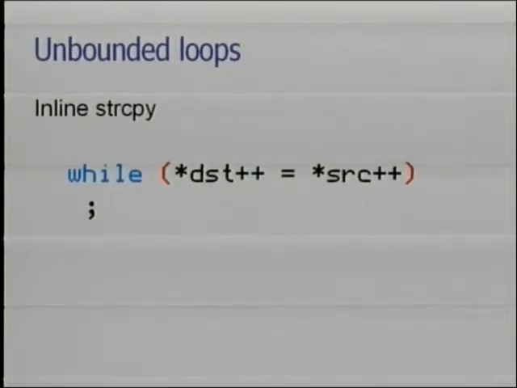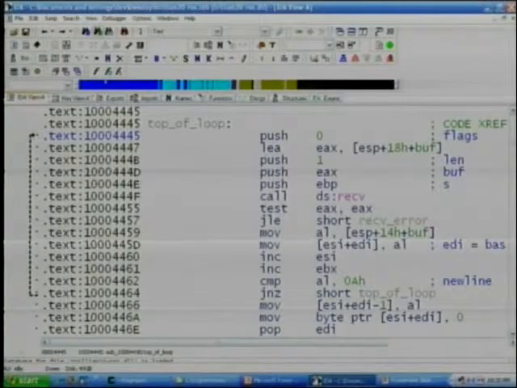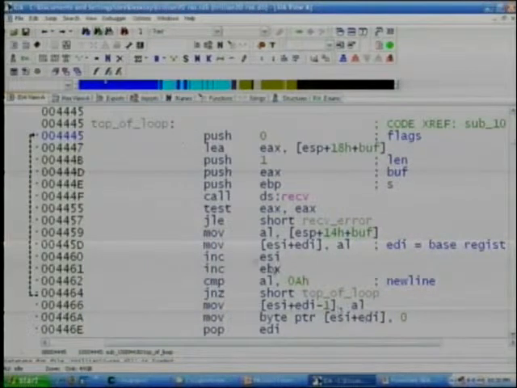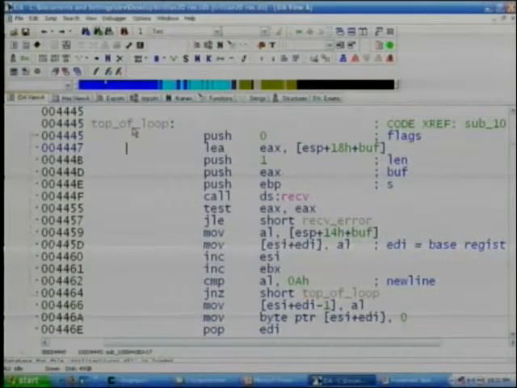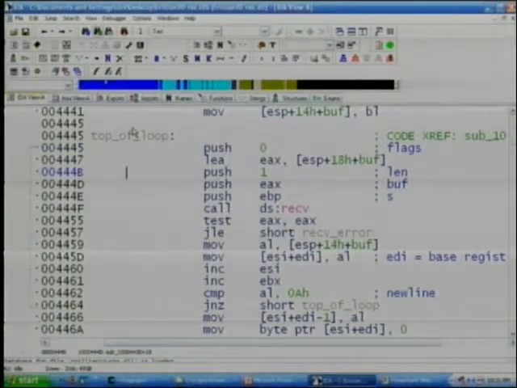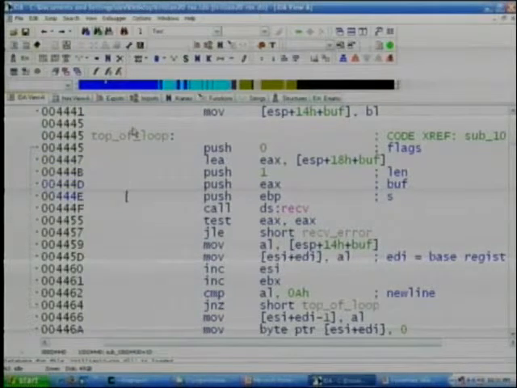So I can show you the Trillian vulnerability in IDA. Here's the entry to the loop. That's the top where it comes in. What it's doing here is there's a receive call. It's reading 1 byte at a time.